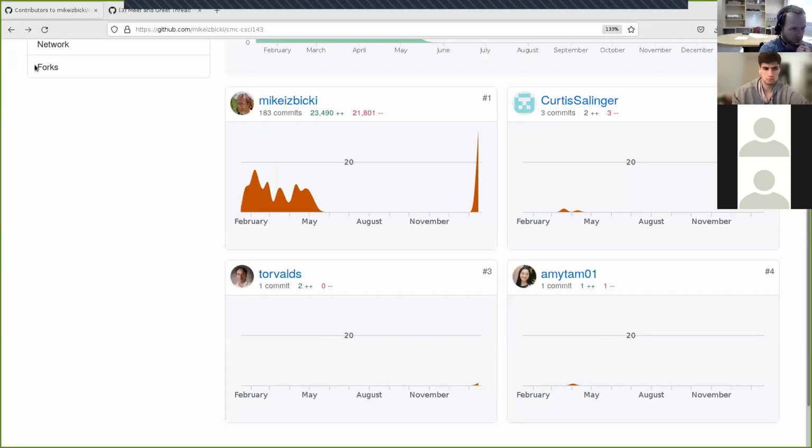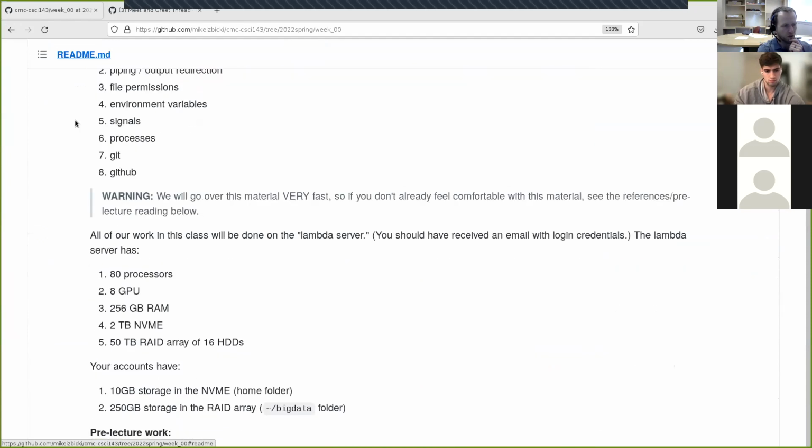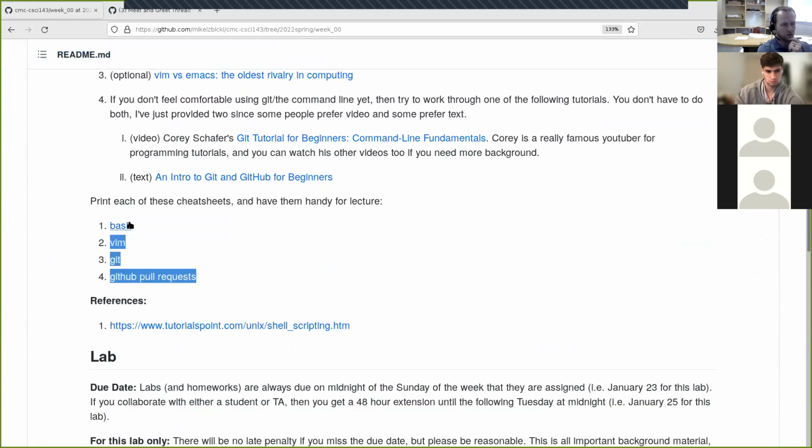And I'm glad you brought this up because I forgot to mention that over here in our week 0 folder, there are 4 cheat sheets listed. I'm basically going to be expecting that everybody is familiar with all the material in these cheat sheets. So I recommend having those printed out and handy for lectures or while you're working on assignments. At this point, you don't have to have all those things memorized, but certainly by, say, the halfway point of the semester, the expectation will be that you basically have those cheat sheets memorized with all the contents in them.